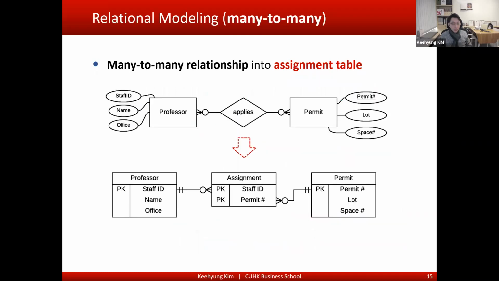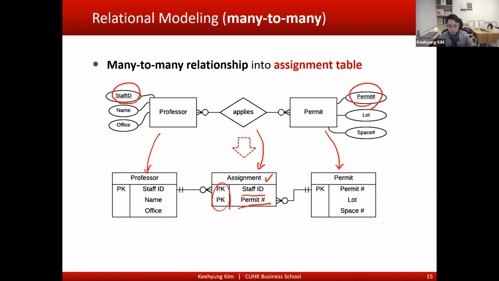If I show you one example here, earlier we had this professor applying permit business event. If we translate this ER diagram into a relational model, the professor entity becomes a table, the permit entity becomes a table, and the apply many-to-many relationship becomes an assignment table. We use the primary key of the professor entity and the primary key of the permit entity, put them here, and use both of them as the primary key of this assignment table.